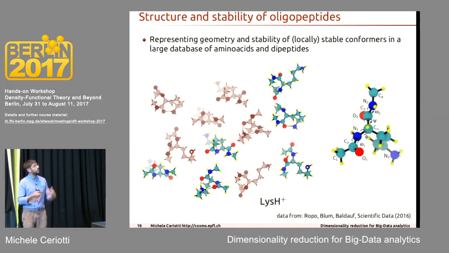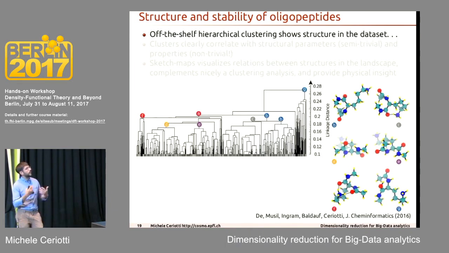So what you can do is you define distances between structures using this SOAP-based kernel, and then you can, for instance, cluster these structures with a hierarchical clustering scheme. And you immediately find that, yes, you might have 1,000 structures, but they all partition quite naturally into a few groups that differ, for instance, in whether they are folded or extended, what kind of hydrogen bonds are present or not. And you find this set of structures which is very separated from all the others.